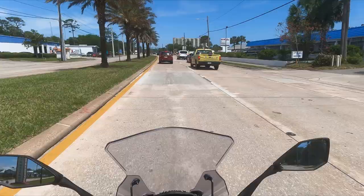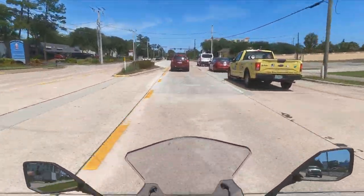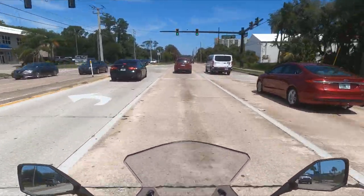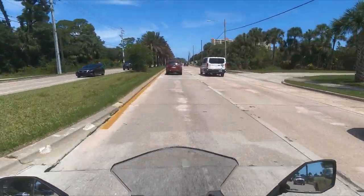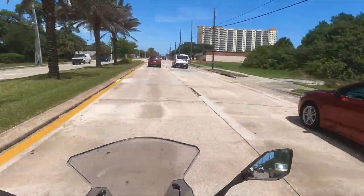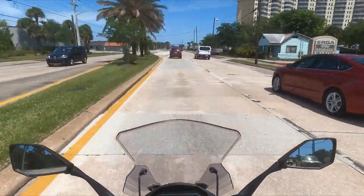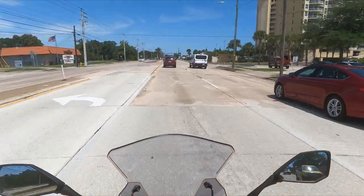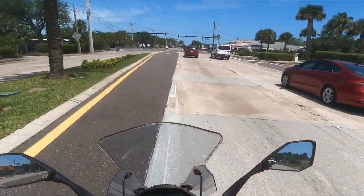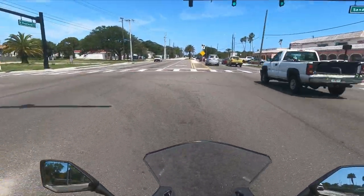And I understand they do it for performance, but couldn't they have re-geared it, or add an extra gear, an overdrive gear? That would make these bikes so much more efficient, I would think. You had a 7th gear just for overdrive, for being out on the highway, going on a long ride. Just think how much your mileage would be like. This thing purring along at 3,500 RPM or 3,000 RPM going 70 miles an hour. That would be awesome. Think about that, Kawasaki. Could have beat this guy.